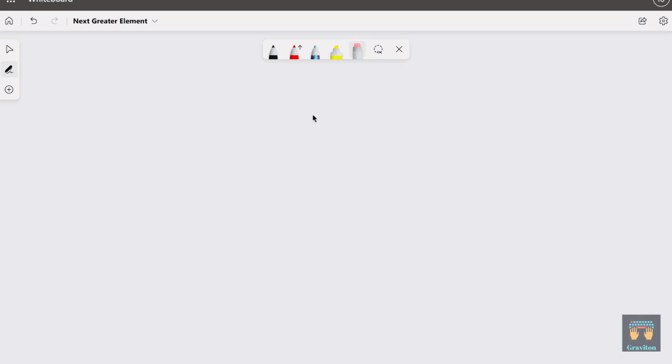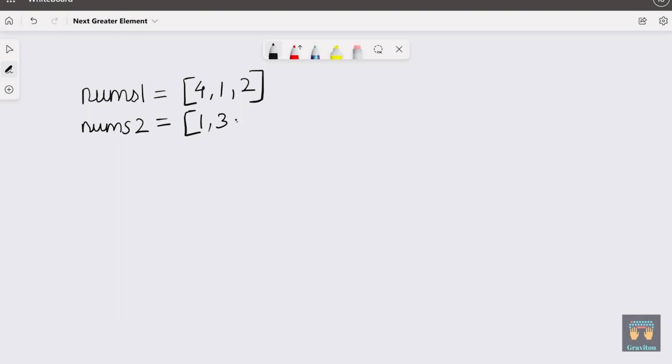So we have two arrays, nums1: 4, 1, 2, and nums2: 1, 3, 4, 2.